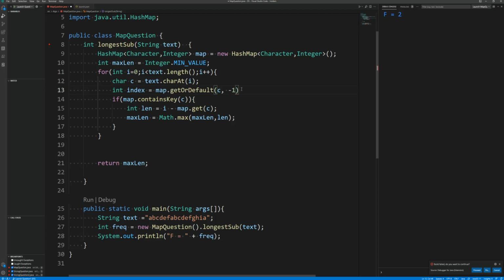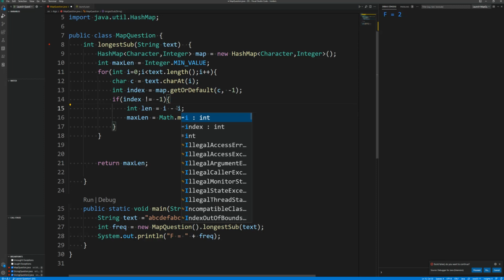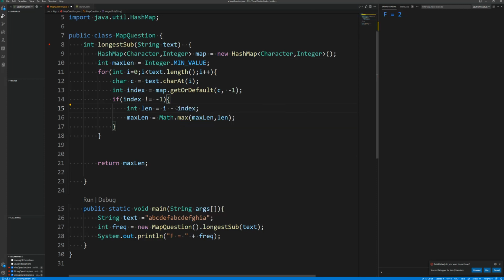Now I'm checking: if the index is -1, that means it did not find that key. If it's not -1, that means it found it. So instead of getting this again, I will just say minus the index, and that's how I calculate the length.